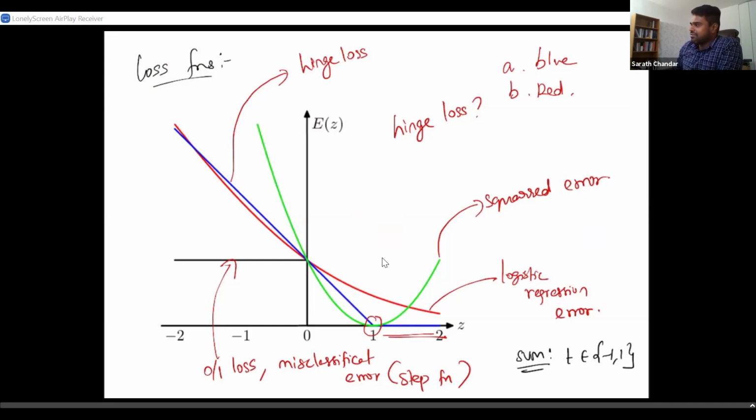So there is an answer which is it depends on the problem. Does it really depend on the problem? What is your end goal? If you want to come up with a classifier, what is the loss that you want the classifier to minimize? What is the loss that you want the classifier to have 0 value on? Okay, someone says it depends on the algorithm. So let's forget about the algorithm. Let's just think about this from the user perspective. I don't know what the algorithm is. It's a black box. You could come up with any algorithm that you want. I don't care. As a user of a system, which is the loss that I would like to go to 0?